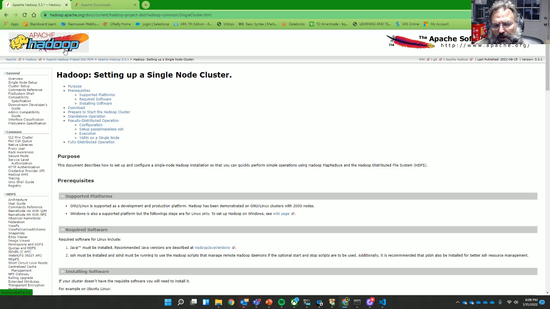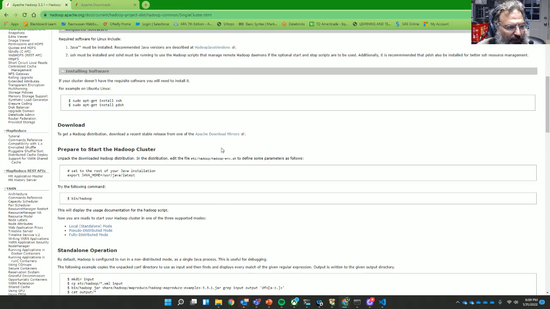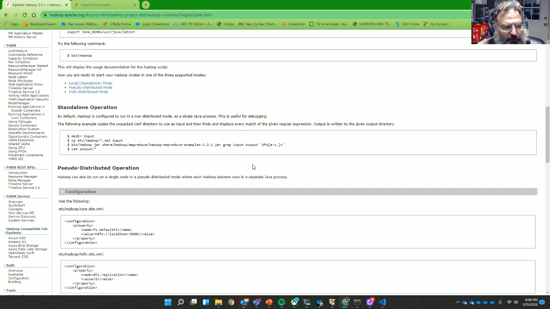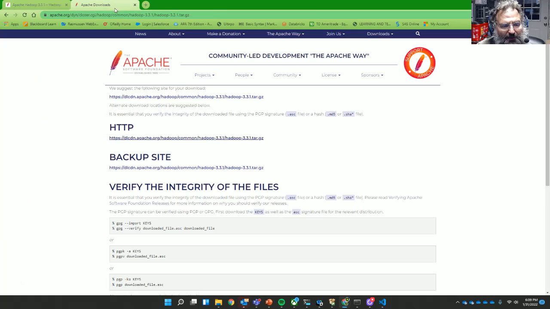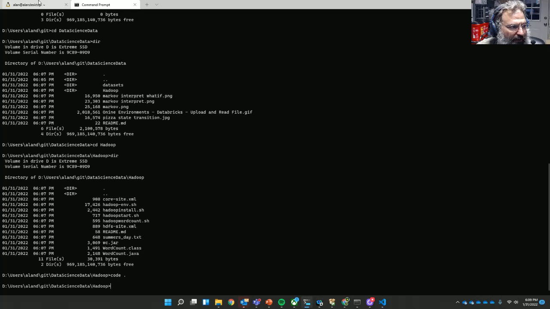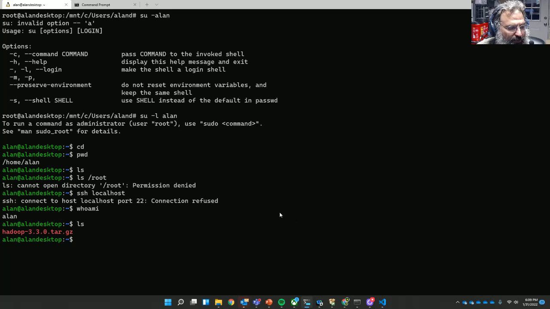The reason being, for what we're doing in this course, it's about the concepts more so than actually trying to process data at scale, right? So a single node cluster is perfectly fine, and all I've done is taken the various instructions inside of here and worked on trying to get them to actually work in hopefully a repeatable fashion. We'll see how well I succeeded in that as we go through this.